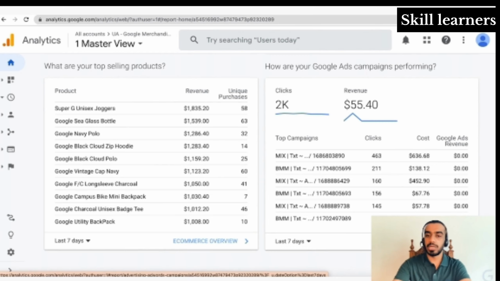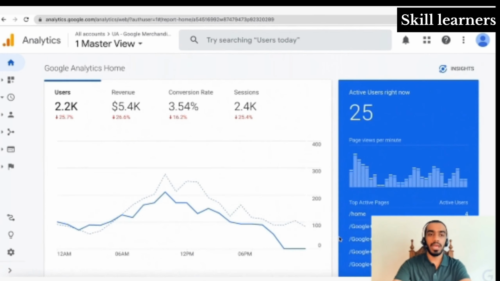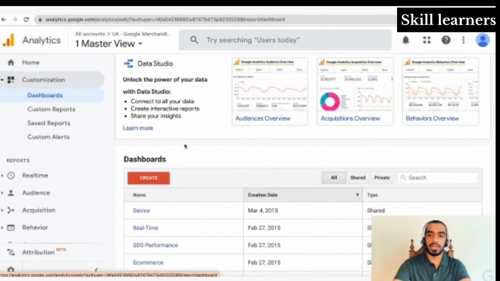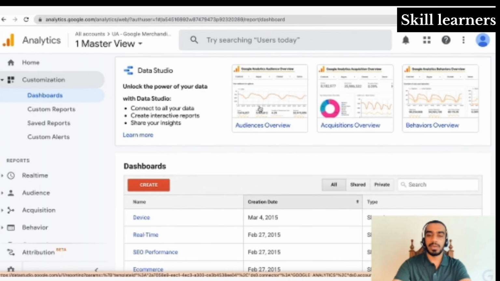If you click on this, you can look at Google Ads performance, how things are panning out there. So this is a glimpse of the home button within the Universal Analytics in Google Analytics. And here you can look at some other reports, that is the dashboards that you can create. So you can create some custom dashboards. You can see that there are some already pre-existing ones that are available here.